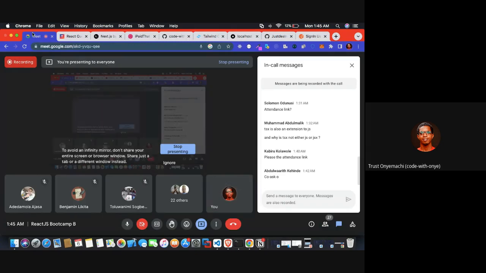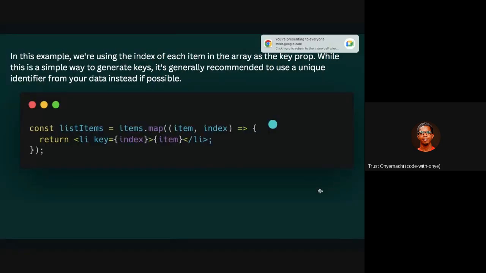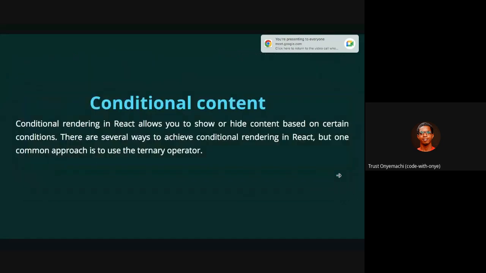So let's continue, guys. Now, with your understanding of how this works, let's go to conditional content rendering. What does that actually mean? Conditional rendering in React allows you to show or hide content based on certain conditions. There are several ways to achieve this, but one common approach is to use the ternary operator.